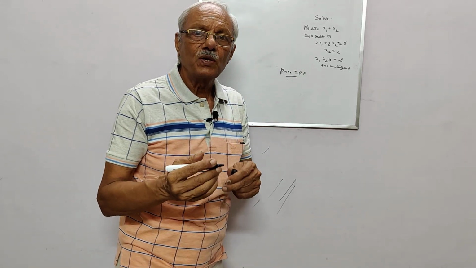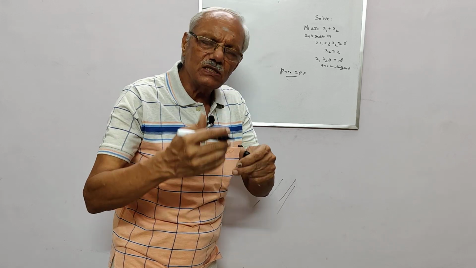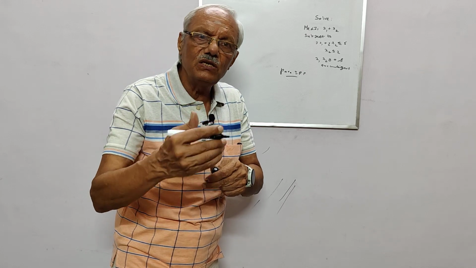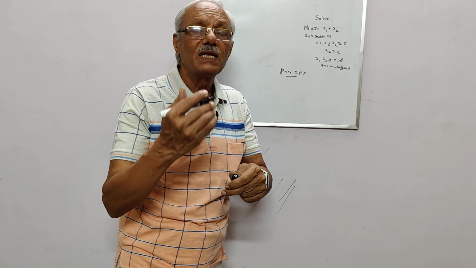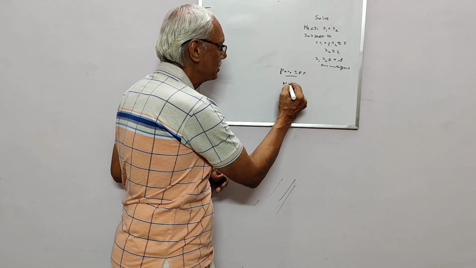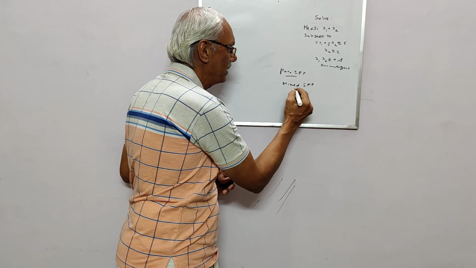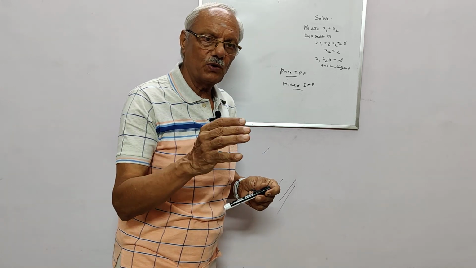And if the integers and rationals also come, that means the decision variables can take rational numbers and also integers, then such a problem will be called mixed integer programming problem. So there are two types of integer programming problem.